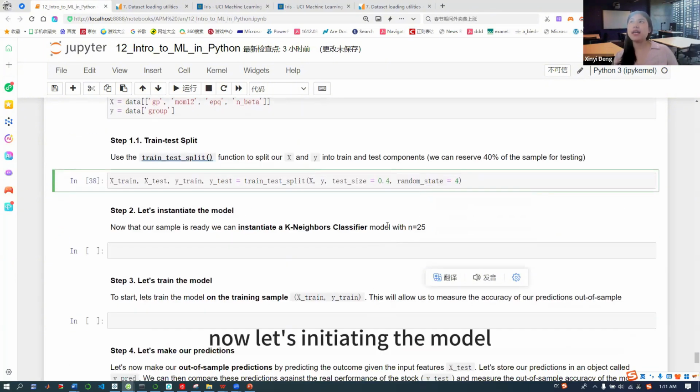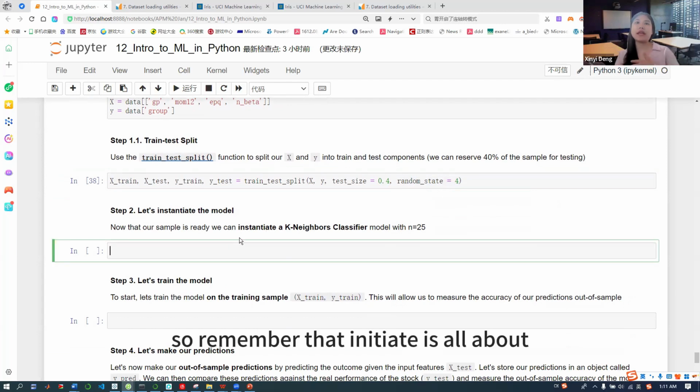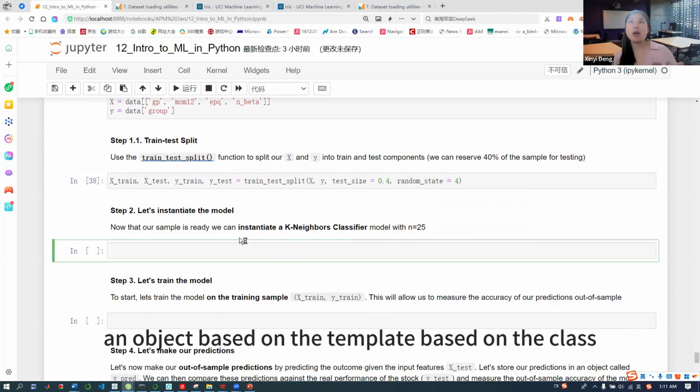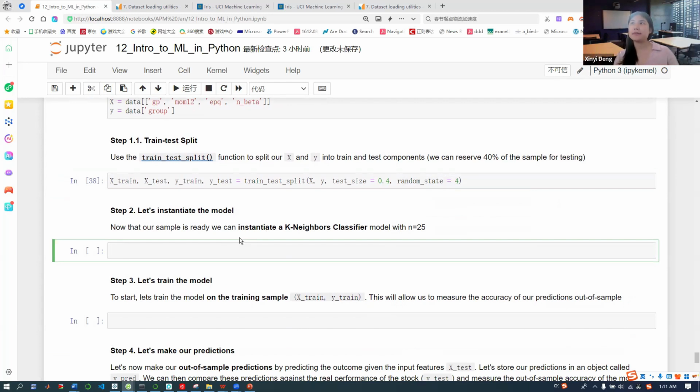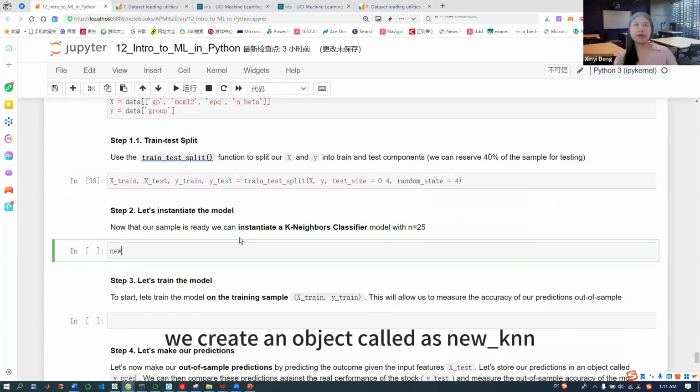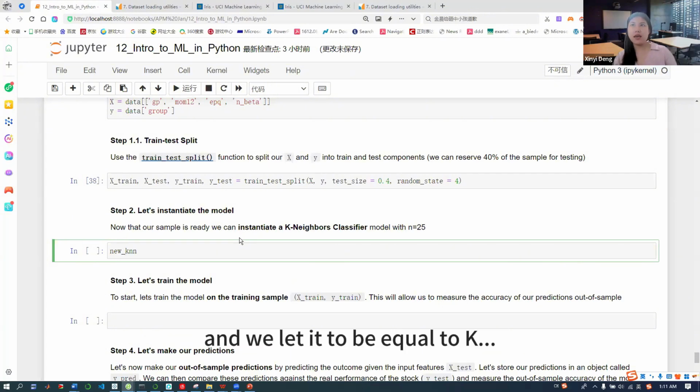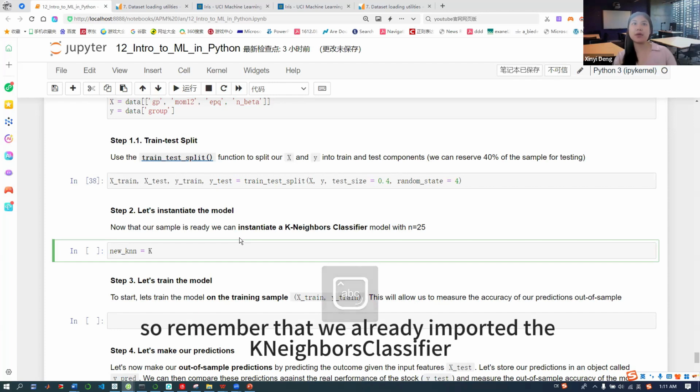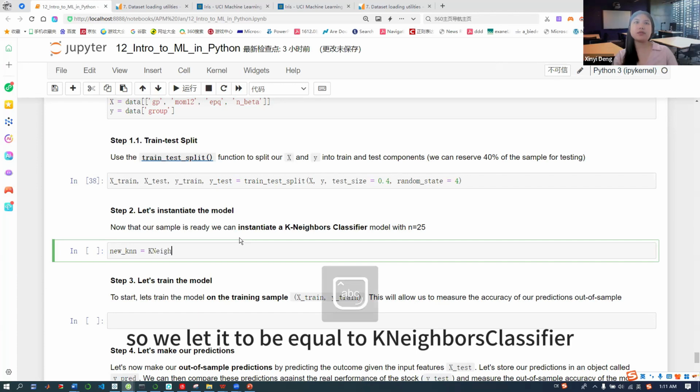Now let's initiate the model. Remember that to initiate is to create an object based on the template, the class. So here we create an object called new KNN, and we let it be equal to KNeighborsClassifier, which we already imported.